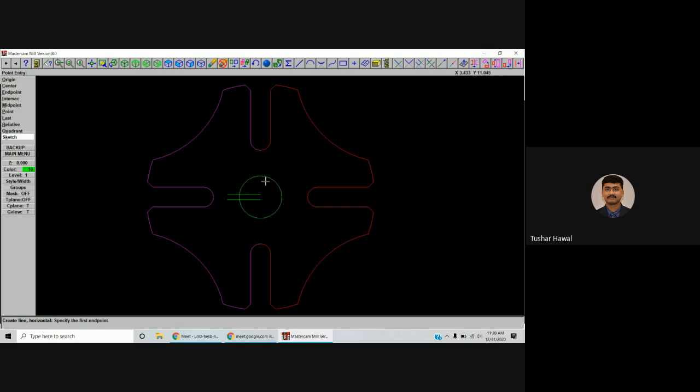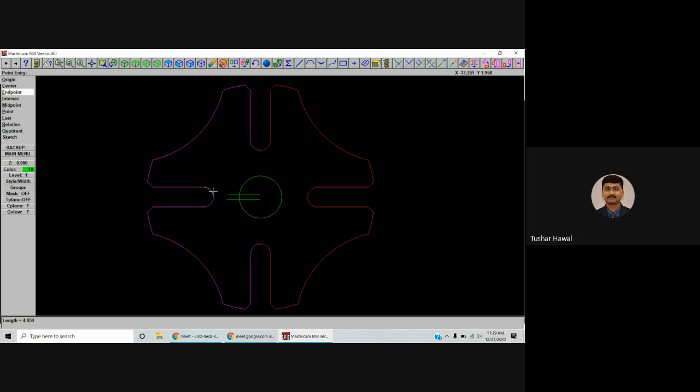Then from the circle at a distance of 2 mm, meaning if the circle radius is 15 plus 2, 17, minus 17 on the x-axis, a vertical line. Main menu, create line vertical. So x is -17, y is 0.